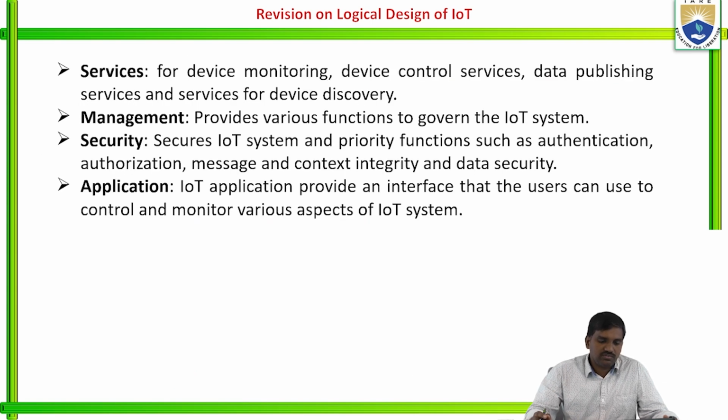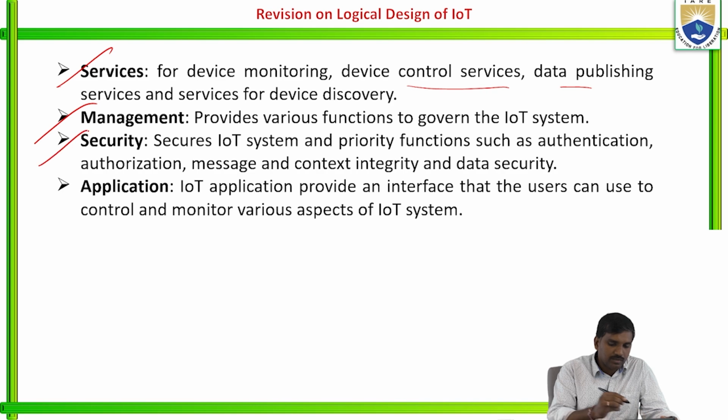Next, service, management, security and application. Service covers monitoring, device control services, data publishing services, and services for device discovery. Management provides various management functions to govern the IoT system. Different types of activities and management specifications are provided, on how to manage the system to gather the data, process the data, analyze the data, and store the data. All these things can be managed by the management system.